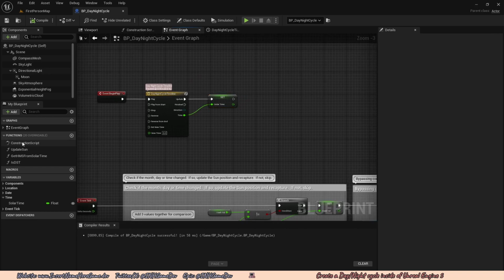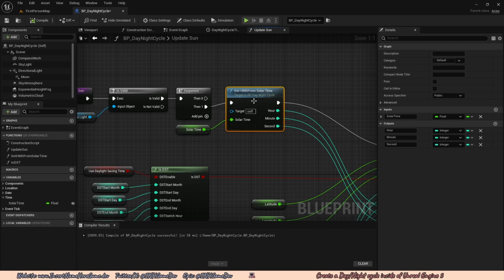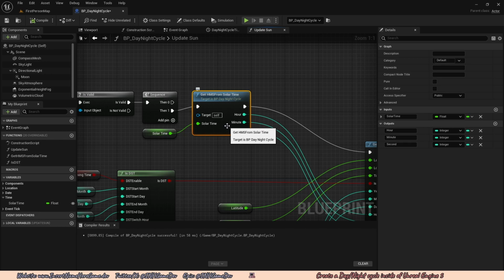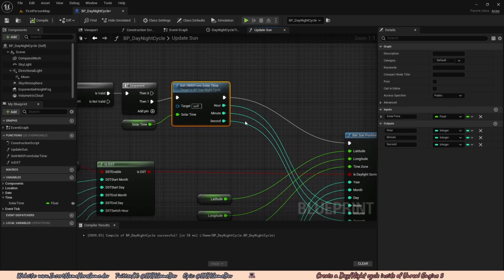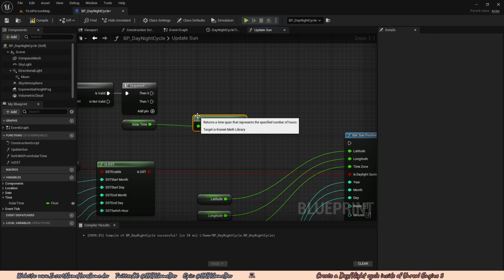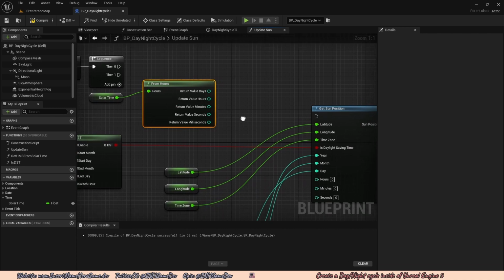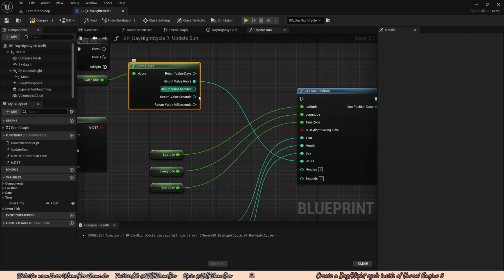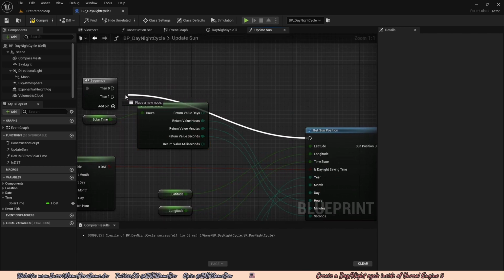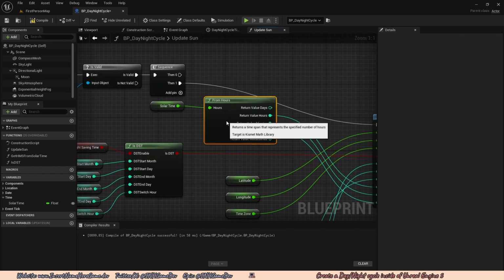In the bottom left under functions, you want to go to update sun, and here at this node, get hours, minutes, seconds from solar time. I find this to be inaccurate for some reason, and what I found fixes the jitter is by dragging off solar time and typing in from hours, and then right clicking on the return pin and splitting the struct pin. Now you just want to plug in the hours into the hours, minutes into the minutes, and seconds into the seconds of the get sun position, and then of course you want to connect the get sun position to the sequence node. And yeah, I find this just to work better for some reason.